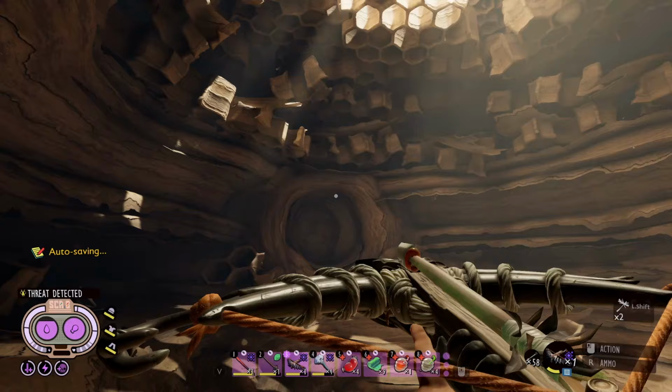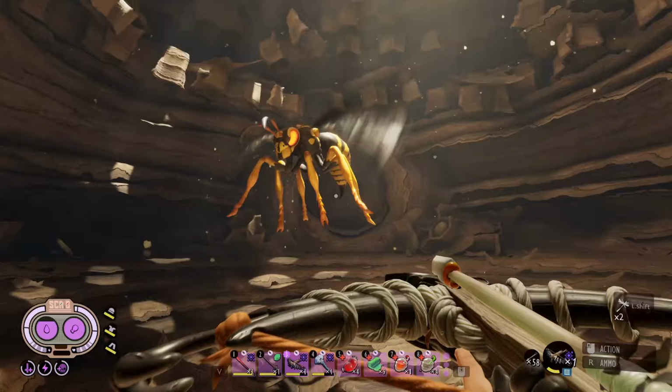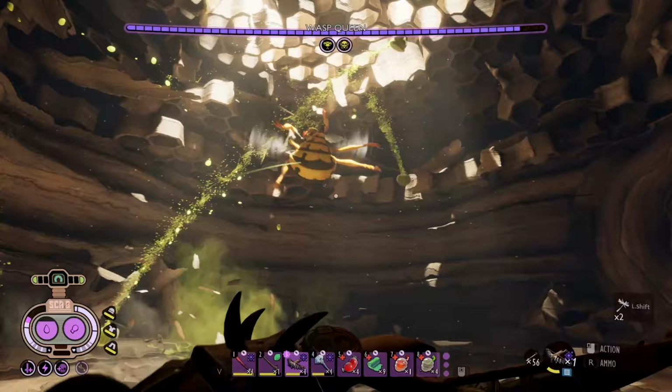Where is it gonna come from? Oh, there it is. Oh my god. Dude, this is like dragon vibes. Oh my gosh. All right, here we go. Oh, that's a health bar in half. Oh, whoa, whoa, whoa. Oh my gosh. Okay, I somehow managed to avoid all of that.